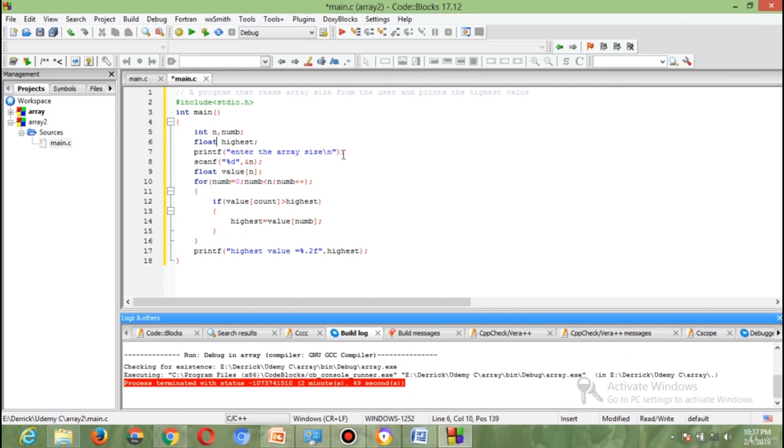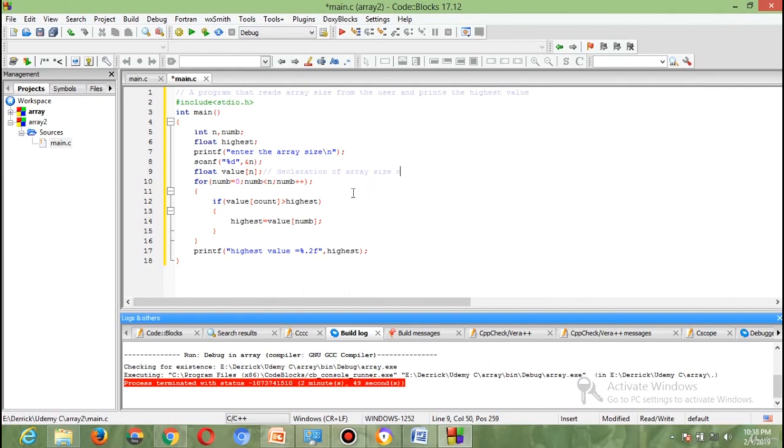And so over here we read the array size from the user, and then here also we declare an array with size of n. So declaration of array size n.